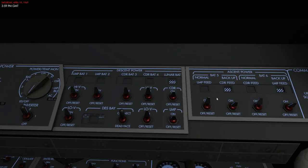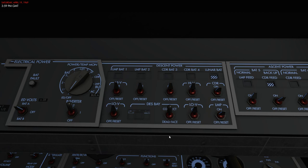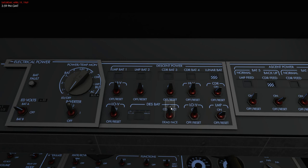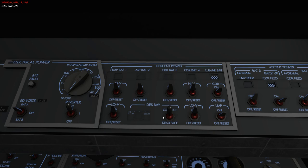There is one more thing to mention: the dead phase. The dead phase is the last switch that power from the descent stage goes through before it enters the ascent stage. As you know, the descent stage is an external part of the spacecraft and will be removed, so the dead phase is used to cut off the entire power from the descent stage into the ascent stage. If I set dead phase to off you can see that nothing is powering the spacecraft; connect it again and it returns to normal. When you perform staging, this will automatically happen.